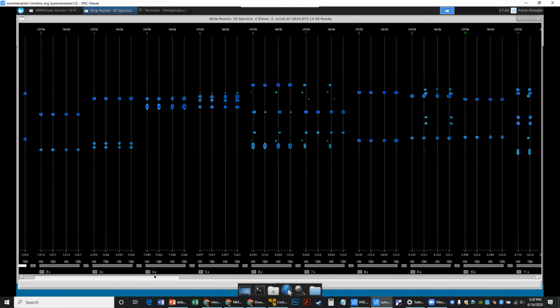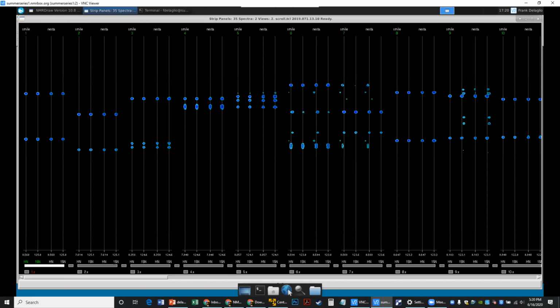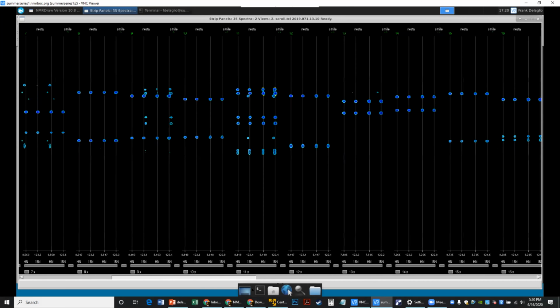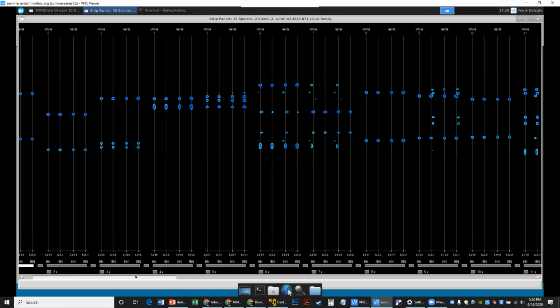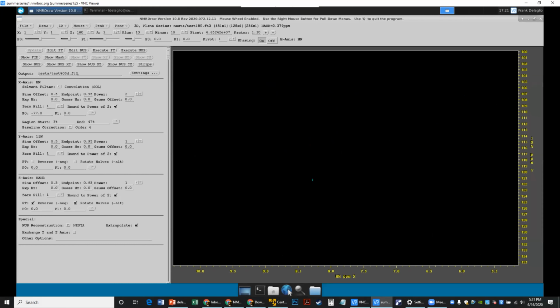Yeah, that's part of the reason that we have these results side by side, so you can inspect them. You could see if one particular sampling schedule or one particular reconstruction method tends to leave out peaks that you would see in a different reconstruction or with a different sampling schedule. So yes, that's one of the purposes of this interface, to let you evaluate the quality of the result with respect to reconstruction method and with respect to the sampling schedule that you use. And in this interface, as we change from one reconstruction method to another, the output name is changed automatically, but you can change it yourself. So you can save as many of these results as you want with slightly different parameters and different sampling schedules, and then be able to view them all together side by side.